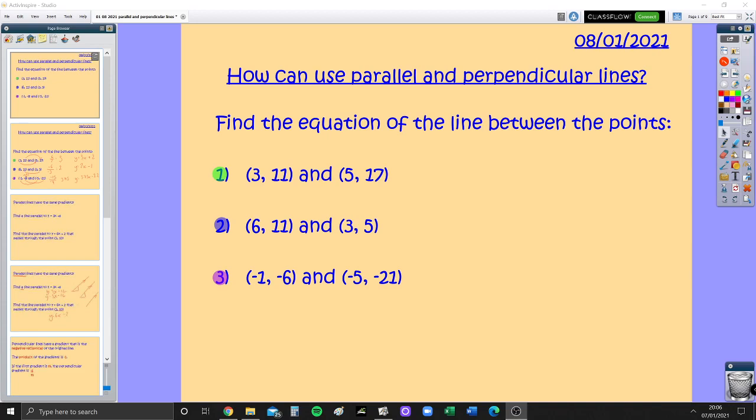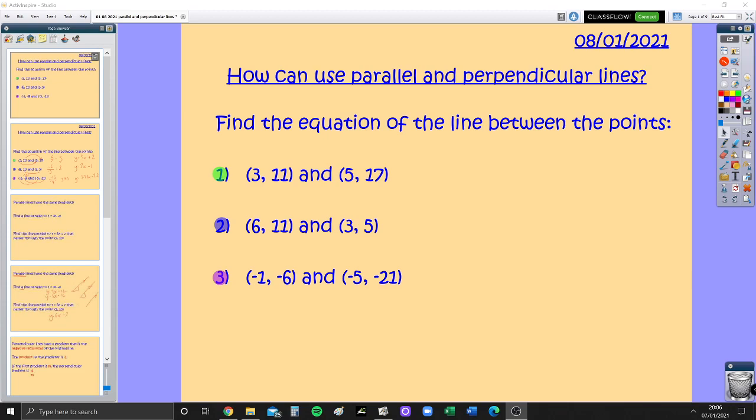Now, with a view to this being an online piece of work as well that does need to be submitted at some point, there's already a PDF version of this lesson plan that's in our Teams folder. So if you wanted to upload that and work straight on that for getting through these questions, then that'd be absolutely fantastic. And again, if you're working in your exercise book and uploading pictures, that's absolutely brilliant also.